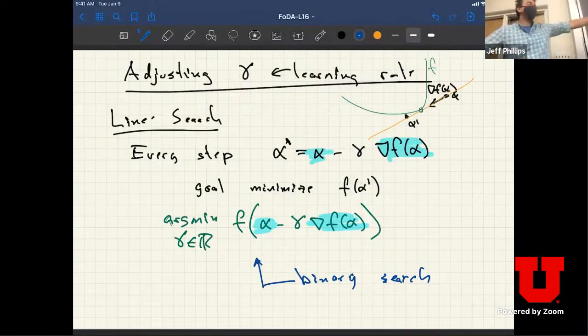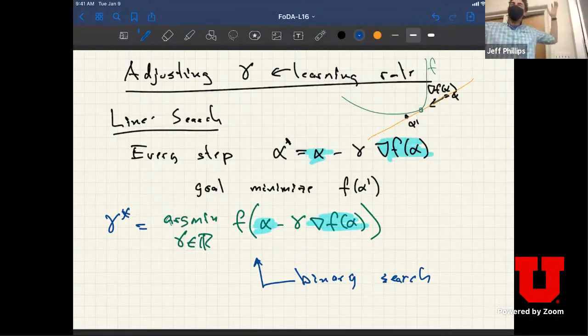Sometimes you can actually write out these equations, take the first derivative and set it equal to 0, and solve for it optimally. So sometimes you can have a closed form solution for this. I'm going to set this gamma star equal to this, and I do this for every single step. Having a binary search inside of an iterative algorithm will slow it down a little bit. But if evaluating the gradient is very expensive, and evaluating the function is not, then I only have to evaluate the gradient once, and the function evaluation I can do 10 times and get a pretty good value of gamma. So this is a better way of choosing gamma.